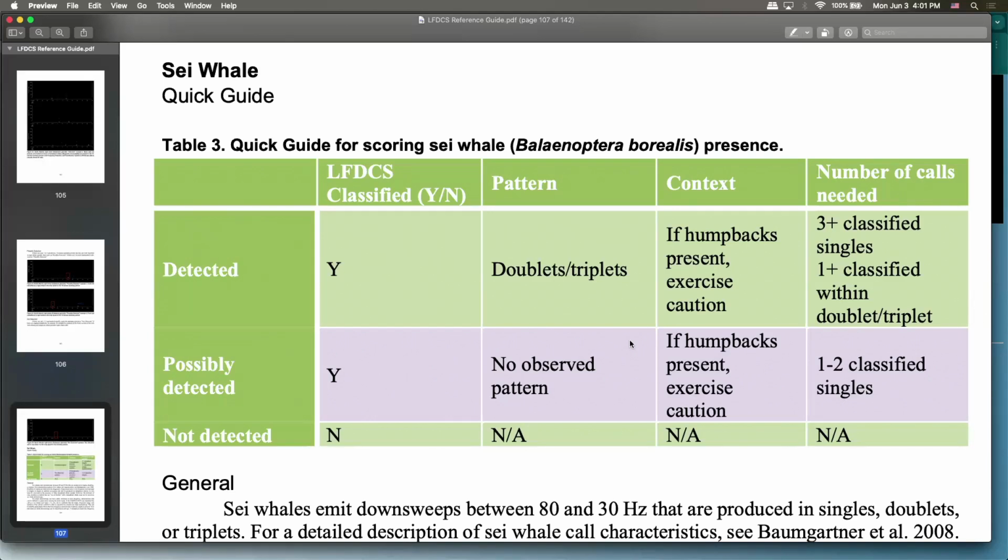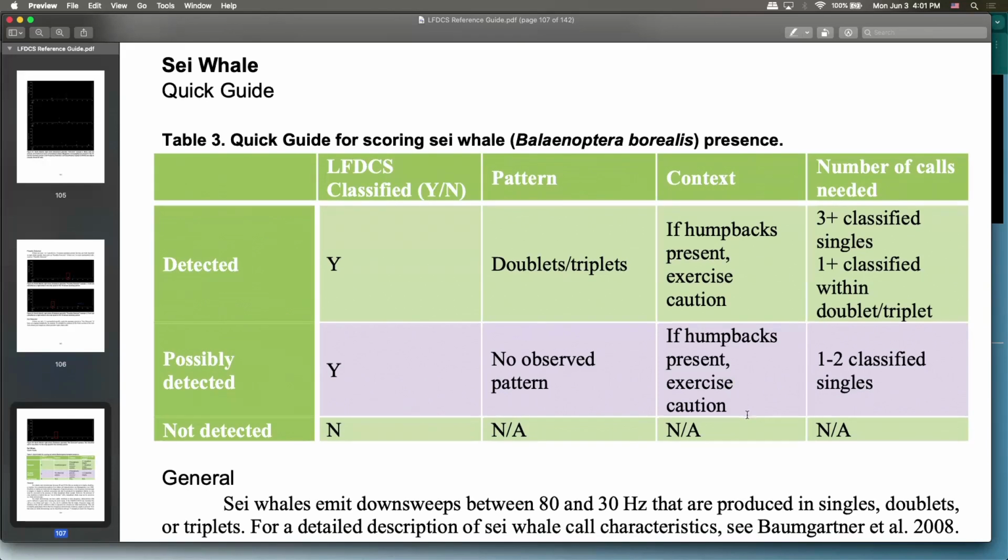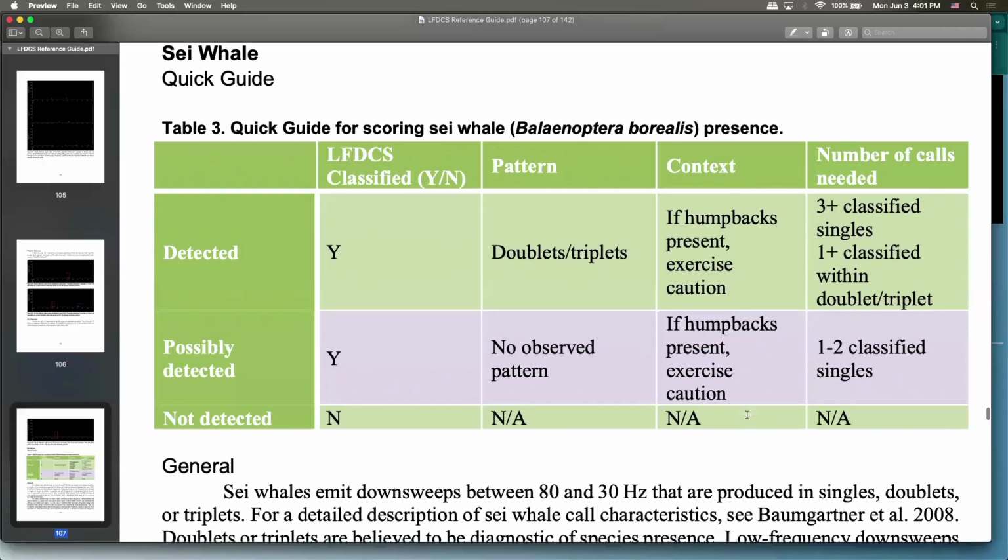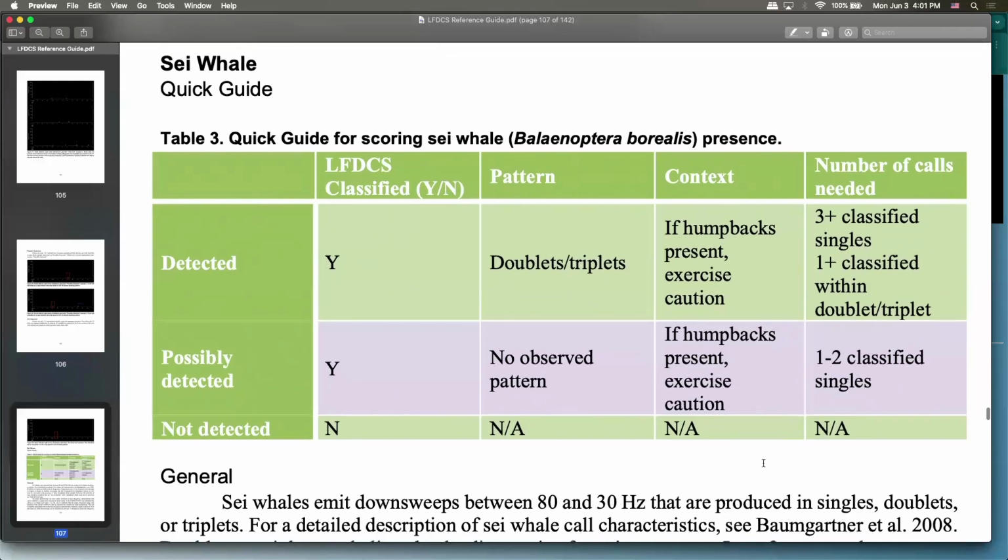The 4 main criteria help with that, because they help your intuition, like, oh, it's faint and it's in with a bunch of other noise, so it's probably not a reliable pitch track. When we do the 2-day training, you actually go through practice. We have 3 practice days of analysis that we go through, and then we discuss it as a group, and it can be eye-opening, because you might look at this and think, oh yeah, there's a right whale there, and of course Mark assigns us the hardest days with the most complicated scenarios, right?